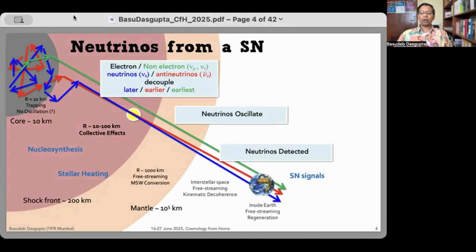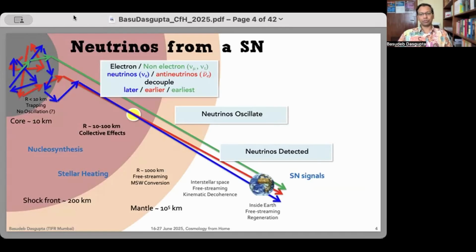As a result, you cannot have charged current interactions of the nu mus, the nu mu bars, the nu taus, and the nu tau bars inside the supernova. Whereas the electron neutrinos and the electron antineutrinos can experience charged current scattering and annihilations. On the other hand, neutral current scatterings are there for all the flavors. In total, what this means is that the non-electron flavors experience the least amount of interaction, and therefore they can escape from deeper within the star at higher densities because they don't have as many interactions. So this is shown schematically using the green line on your screen.